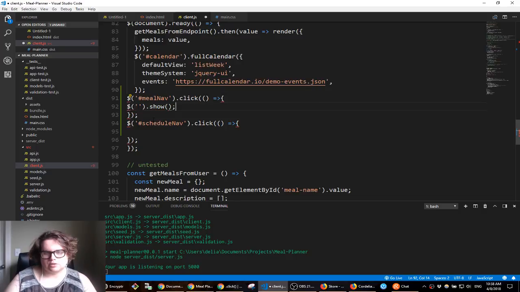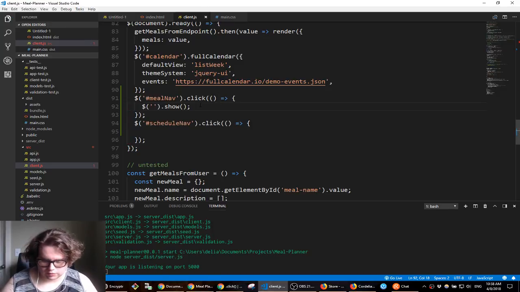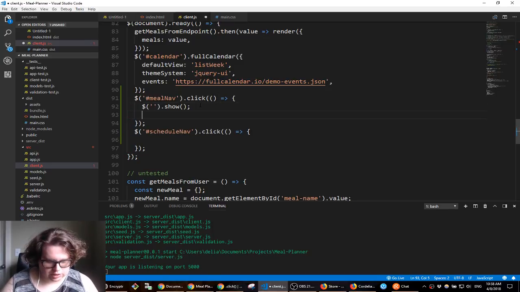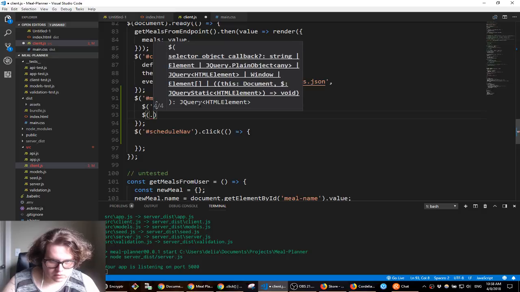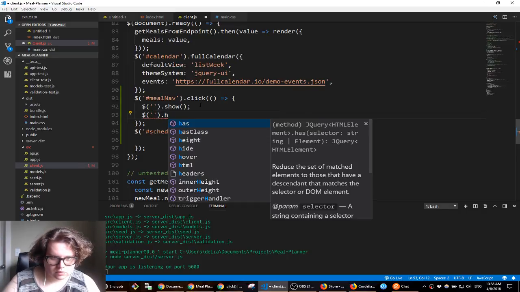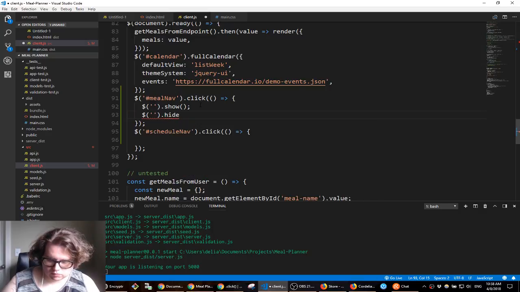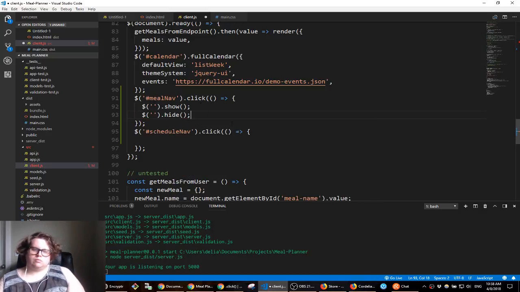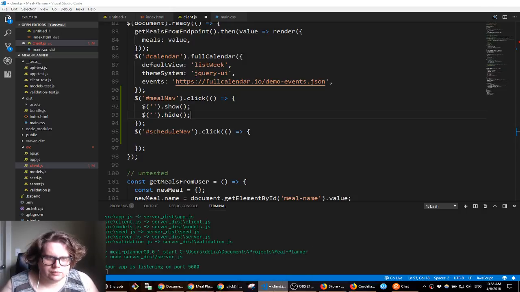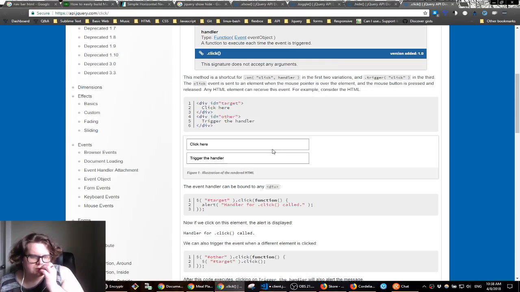And then we're gonna say dot show. And then what we need to do is figure out what we're gonna do a dot hide. Okay. So let's make sure that we're doing that correctly.